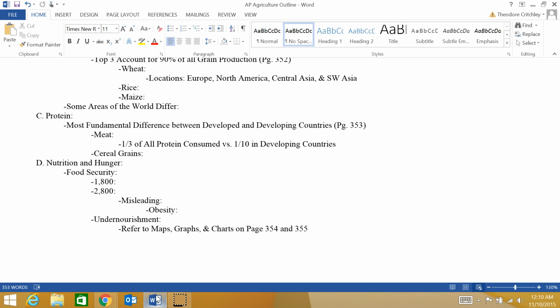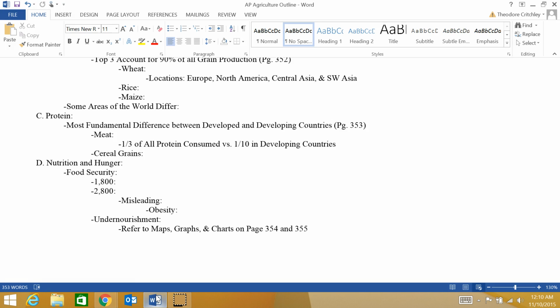A couple things talking about calories. Remember, we're talking about kilocalories. I'm trying to be more international, so we keep referring to kilocalories. Remember, in the United States, it's calories. When we talk about 1800, this is the number of kilocalories needed for an average individual to maintain that active lifestyle we talked about before. They figured it out: an average person needs about 1800 kilocalories to maintain an active, healthy lifestyle. What we found out is the average number of kilocalories consumed in a day across the world is 2,800. So it's 1,000 over that base requirement.